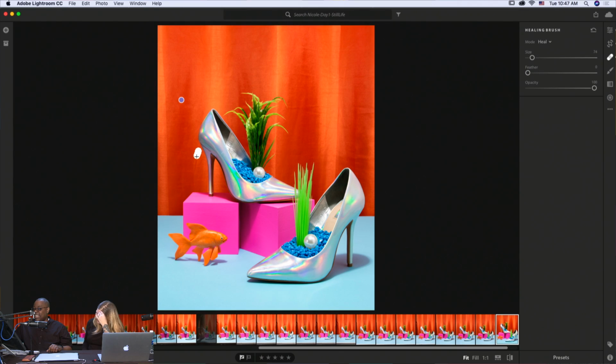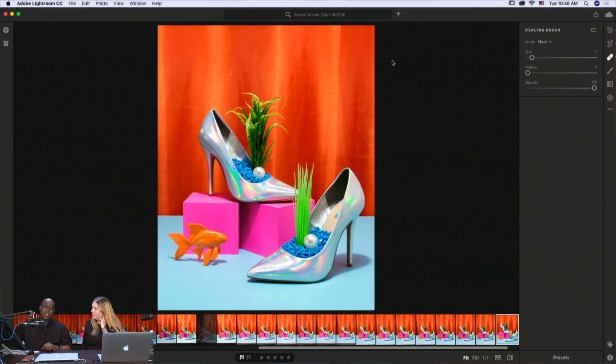And then you're just going to go, oh, you know what? That one's got to go too. And it's kind of automatically detecting where it thinks it should pick up and heal from. You can move that around. You can say, you know what, let's go ahead and keep it consistent and let's heal it from up here and heal it down, or heal it from the left to the right, or right to left. Absolutely. And so you could take care of a lot of this non-destructively right here in Lightroom CC to heal out some of those background artifacts.